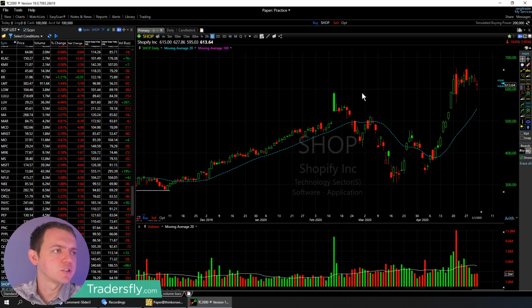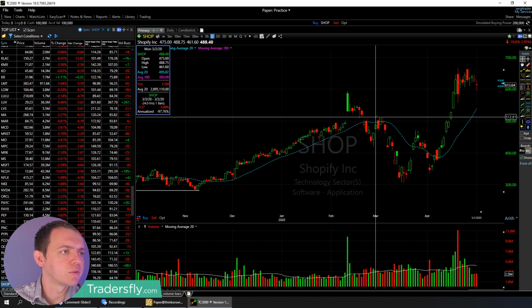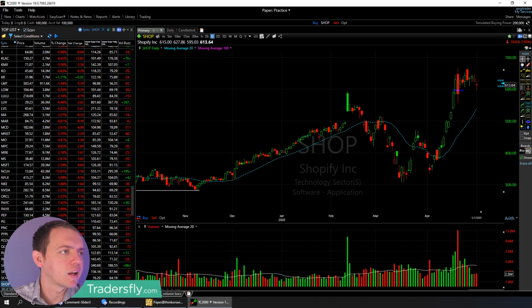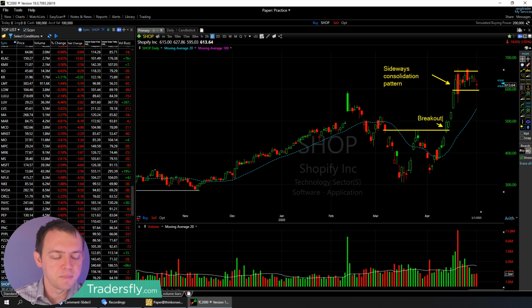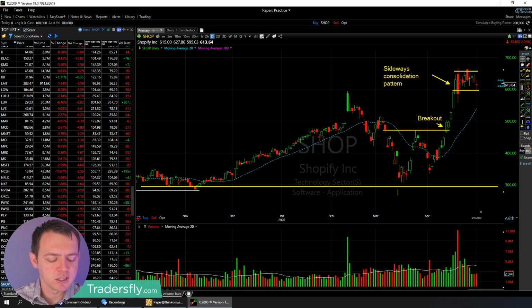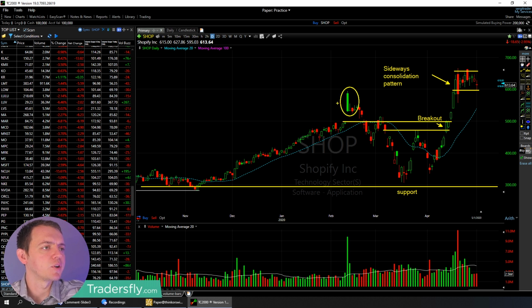Here's Shopify, also a very similar point right here. When these stocks move so quickly, they try to hold, and then if they sell off in a big way, that could be a problem, because they're inflated so far so quickly. Look, you've got breakout points, and then this bottom zone at the 300. It's a psychological support level, and you've got this other gap right here that also broke out. So you could see what happened earlier, and then it sold off.